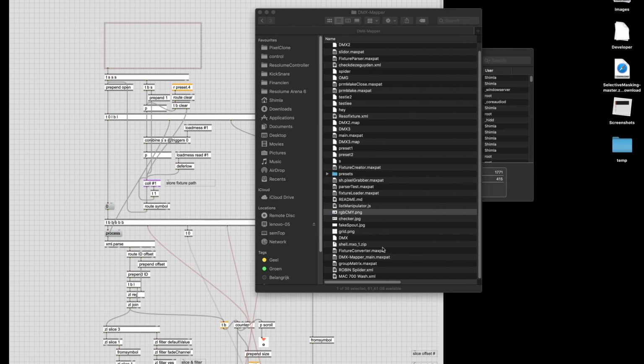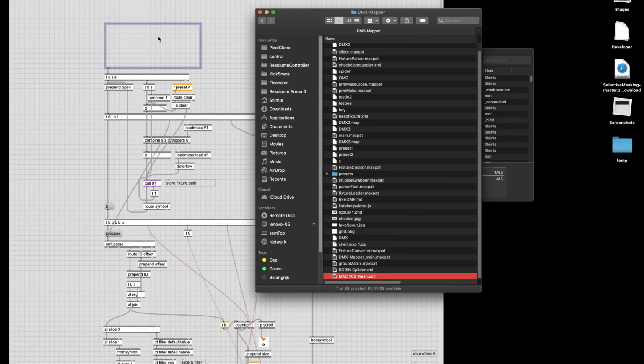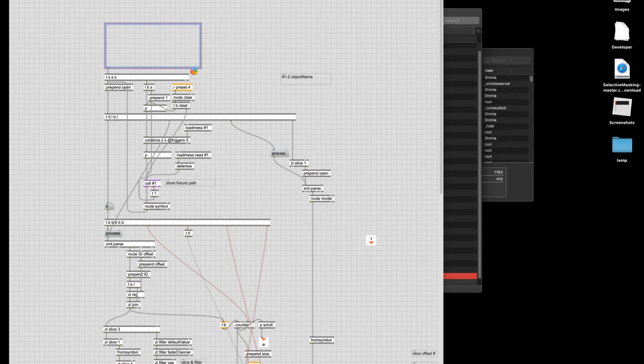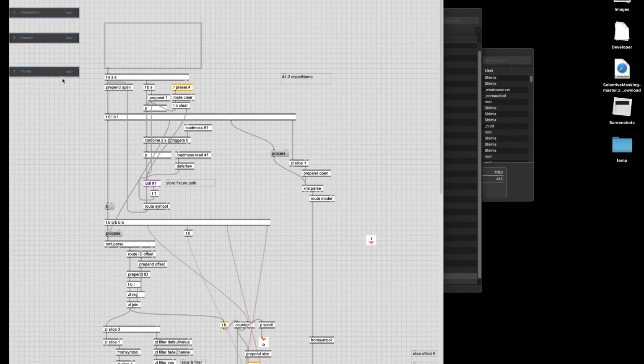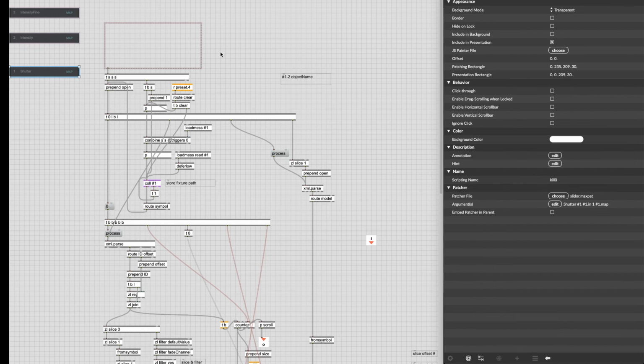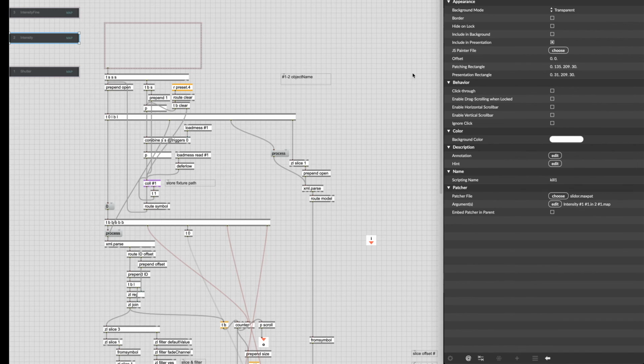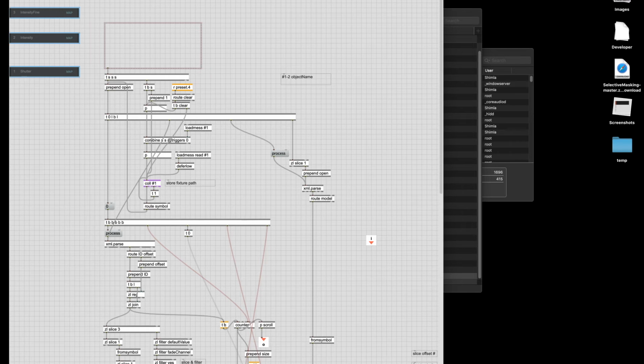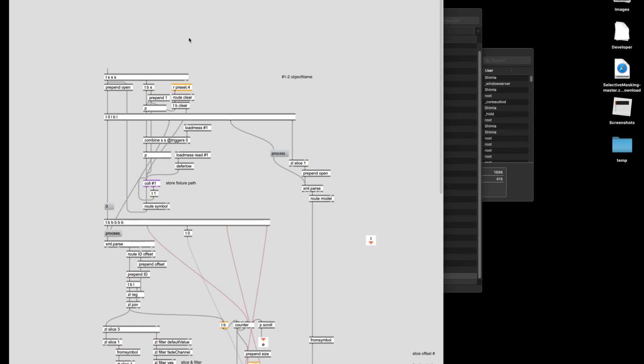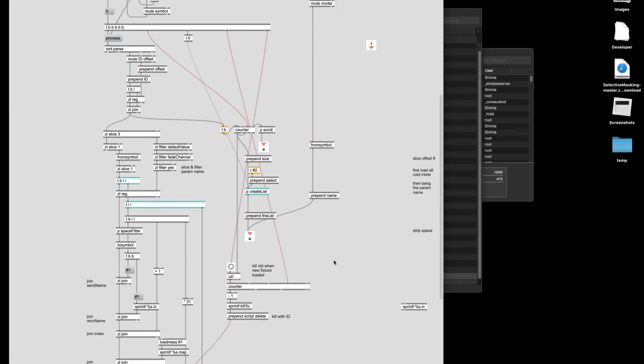So let's load in a smaller XML. It's going to create all the B patches now. Ooh, yeah, they're still on top of each other. So all of these B patches, they each have their own unique scripting name. And with this scripting name, I am destroying them. So yeah, this kill 1, kill 2, kill 3, and as soon as I load in a different fixture, this script is going to run.